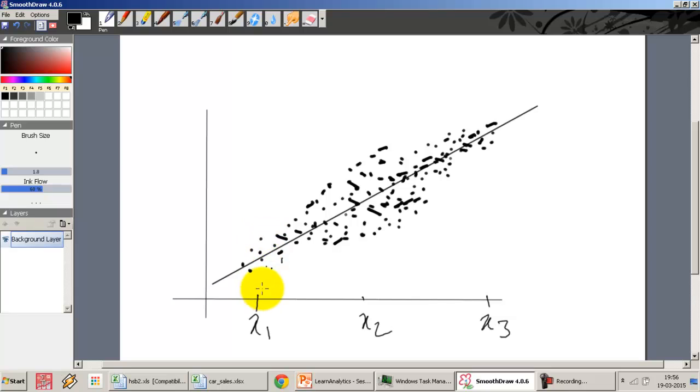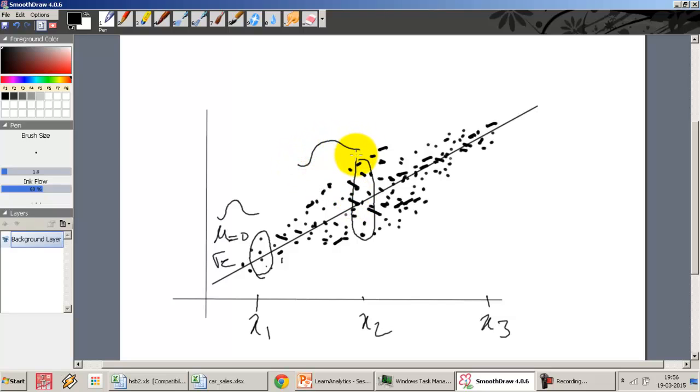If I look at the value of x at x1, I see that the errors range somewhere over here. Positive errors are still cancelling out the negative errors, so the mean is 0, but the standard error of errors is a certain value, and this might follow a normal distribution as well. Let's look at x2. At a value equal to x2, I see that the errors have a large variance amongst them. So even positive and negative errors are cancelling out each other.